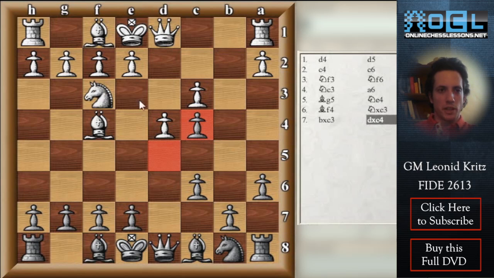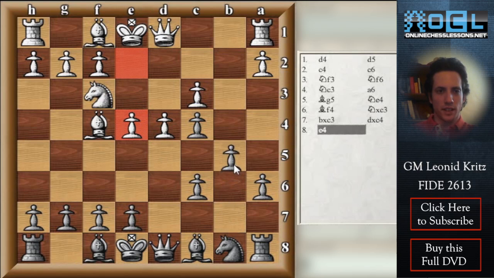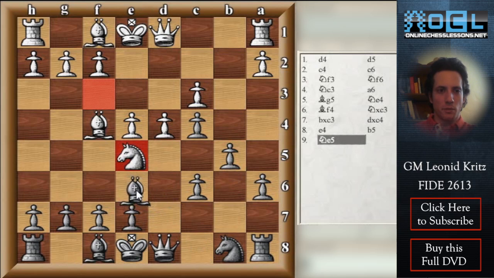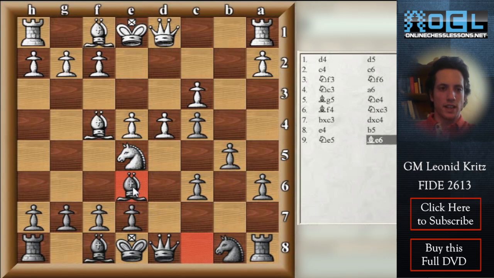White can play g3 and e4. If he plays e4, then standard reaction, of course, b5, knight e5, and now simply bishop e6. The idea is the same as in the previous line with h4, where I showed you black wants to play f6, and after queen h5, g6, and then bishop f7.